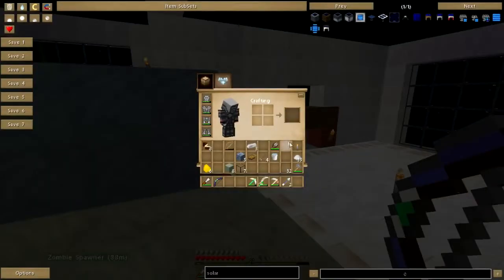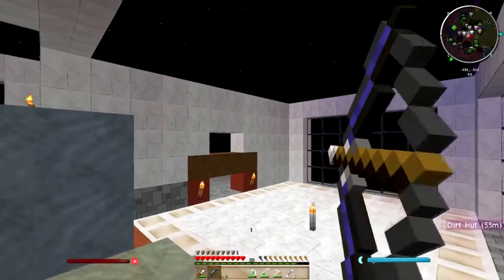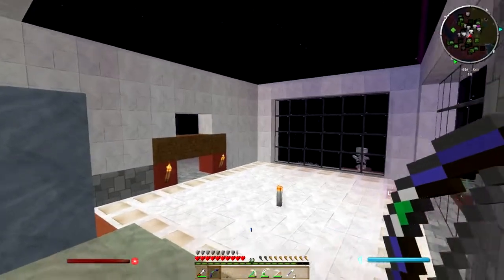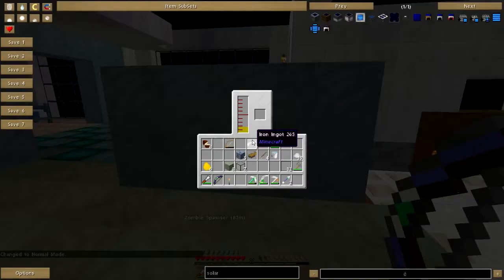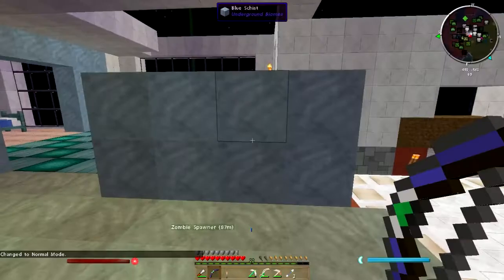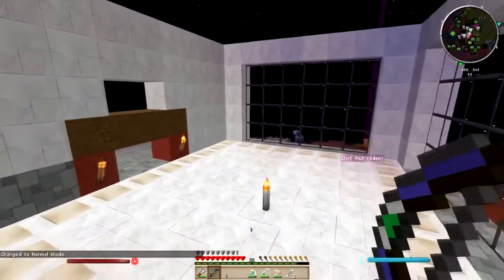I'm out of torches. Okay. Will it work with the tinker torches? Nope, it won't. Okay. Oh, there we go. Let's see, do I need to feed it? No, it's doing pretty well. Anyway.